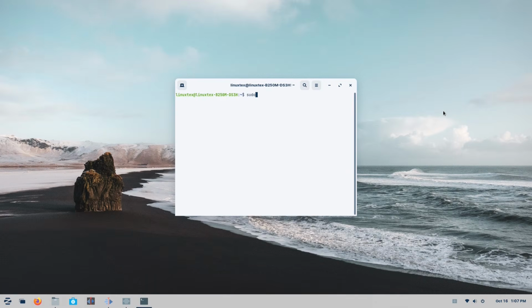Here we'll be installing some must-have apps from the terminal. Let's get VLC Media Player, GIMP for image editing, gparted for disk management, Zero AD, which is a fun game that I enjoy playing.